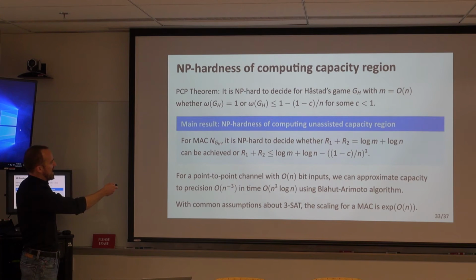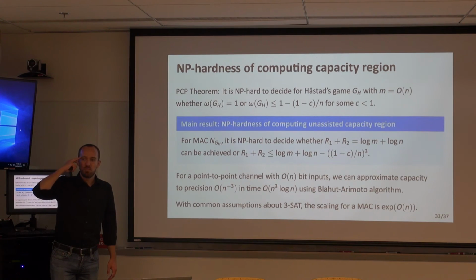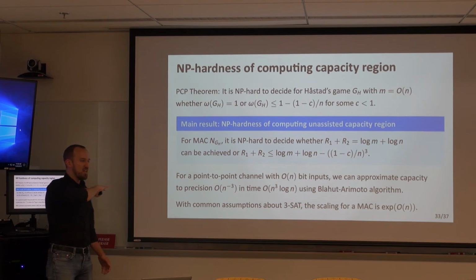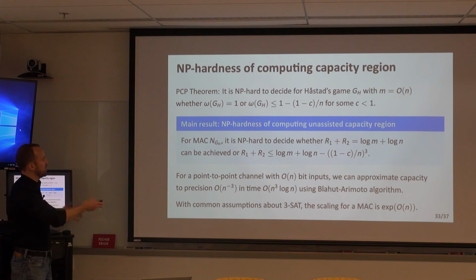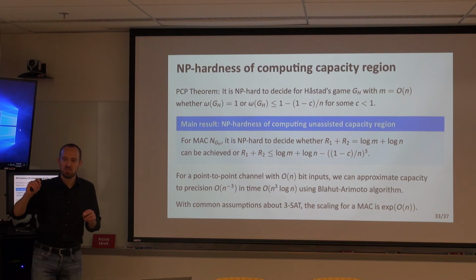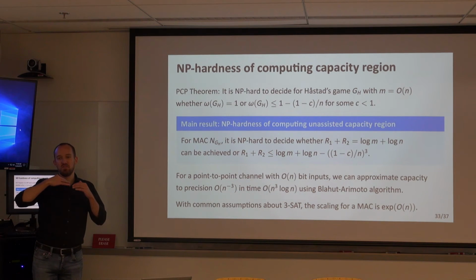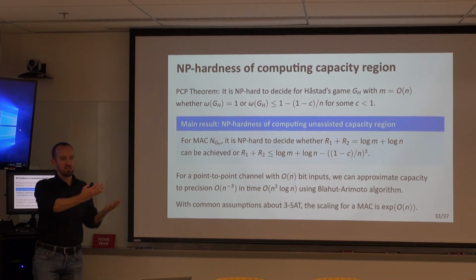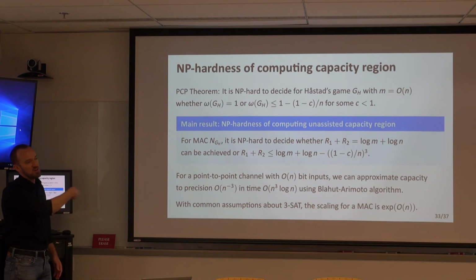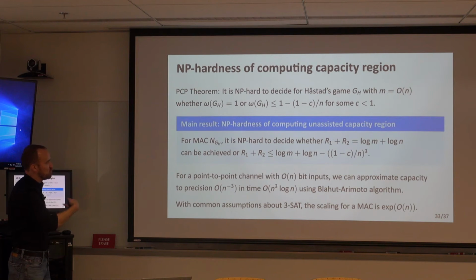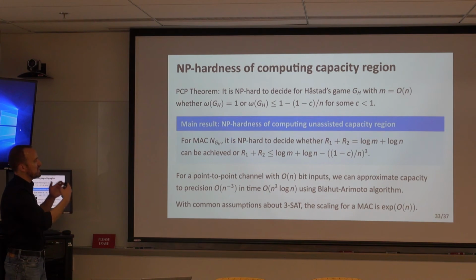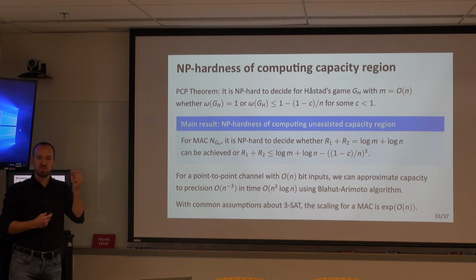And so, again, using our no-go theorem, we can again turn this into a statement about the capacity region, okay? Because it's simple to see that this point here, the maximal sum rate point, can be achieved if and only if the corresponding game has a perfect strategy. And since it's NP hard to decide whether that happens, you can now phrase this in a way that it's NP hard to decide whether that point belongs to the capacity region or not.